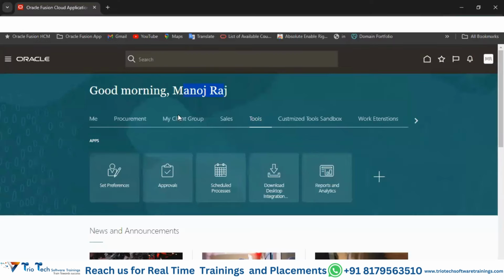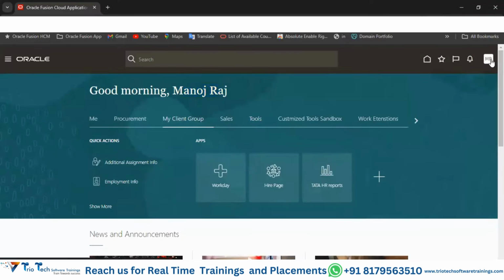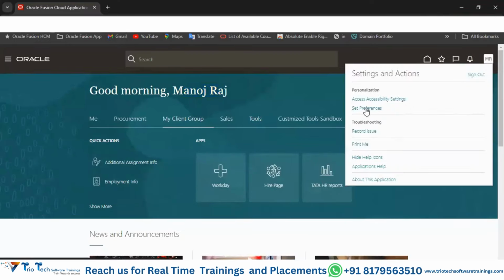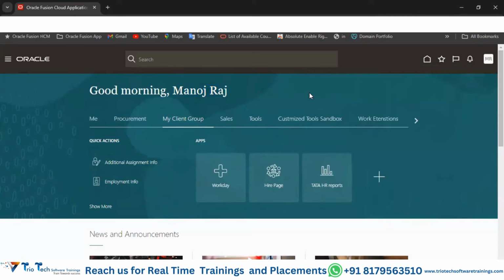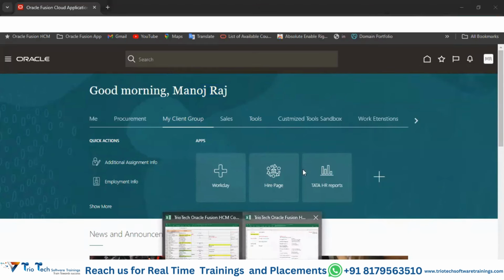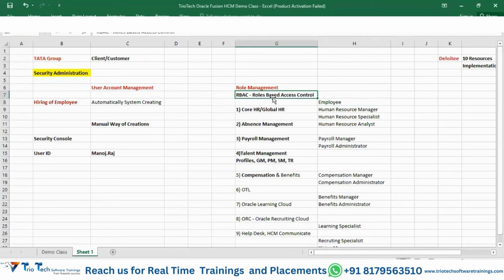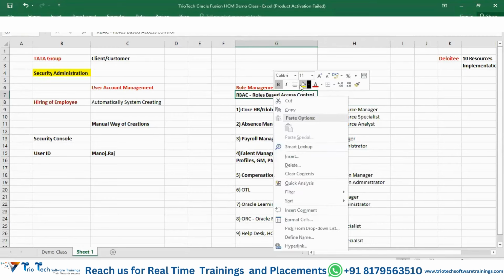But could this Manoj see all this stuff in the settings and actions? No, only limited things. Where is that administration area, edit pages and all? No. Why? That is what the role based access control concept means. That is what role based access control means, team.